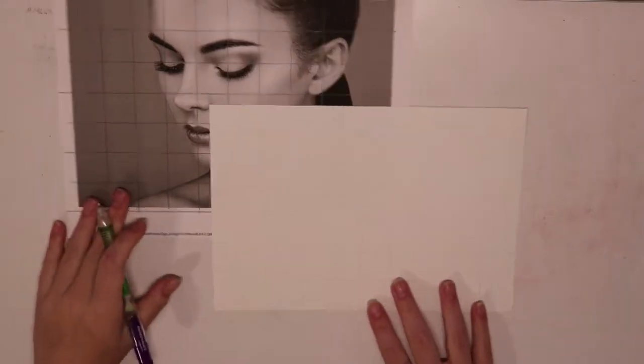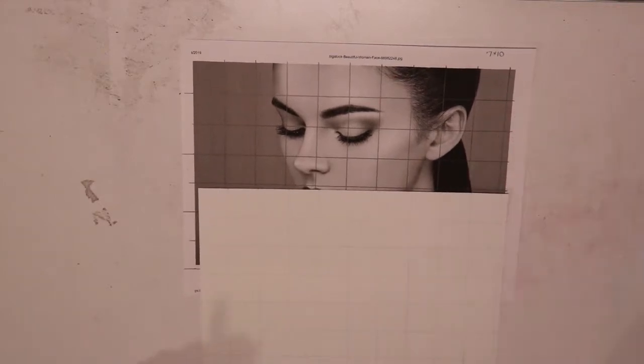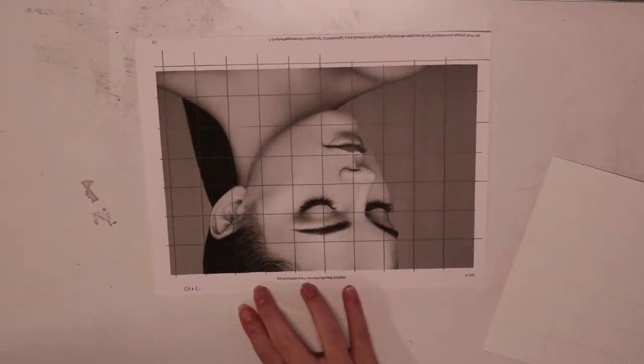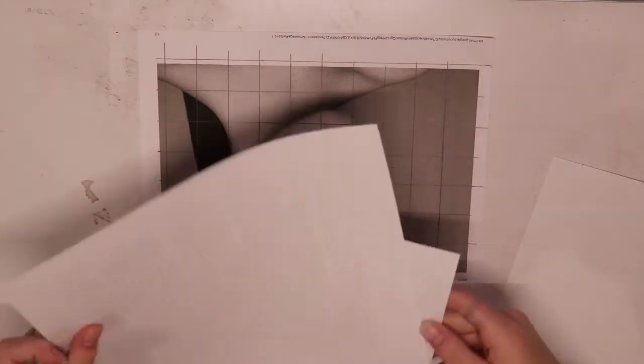Alright, so now you have a grid on both your reference photo and your blank paper. Next, what you're going to do is turn your reference photo upside down. This makes it harder for your brain to piece together what the image is and see it as the whole complete image. Instead, it helps you to see all the details of what is actually there instead of what your brain thinks the object looks like.